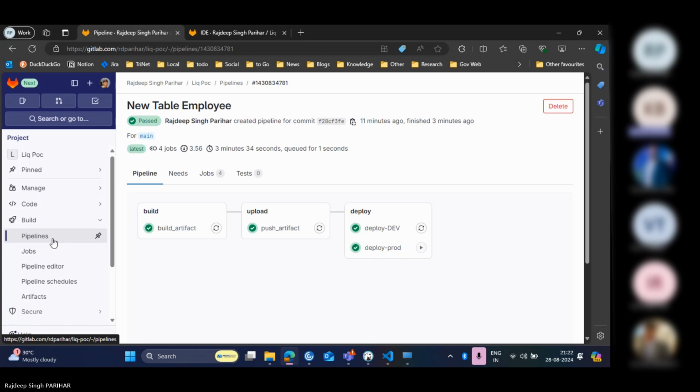What happens in real time is whenever we build and push any artifact, that artifact will have a release tag mapped to it. While we work on a client project, every release will have a tag, and that gets uploaded into JFrog. Currently, in this pipeline, dev is automatic and production goes after approval.